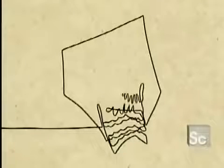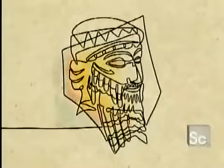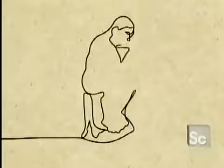Man first discovered how to cast metal around 3500 BC, during the period known as the Bronze Age. Many civilizations honored their royalty and gods with bronze statues.